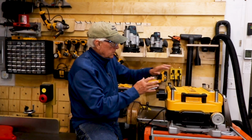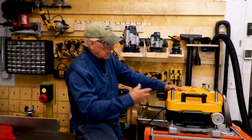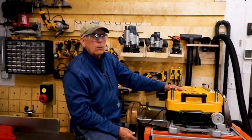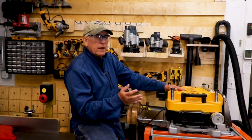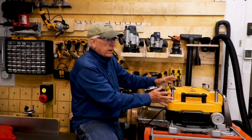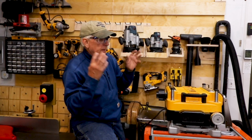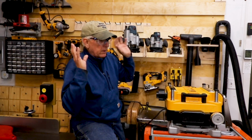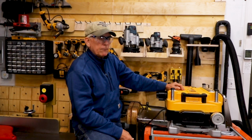And then when you turn this off, the vacuum runs for a while in order to give it time to clear the hoses. It's just really cool. And I like that because when I'm done running this, the vacuum cleaner turns off. A lot of times I'll forget that it's on, and then I realize, why is it so dang noisy in here? And I realize I've left the shop vac running.